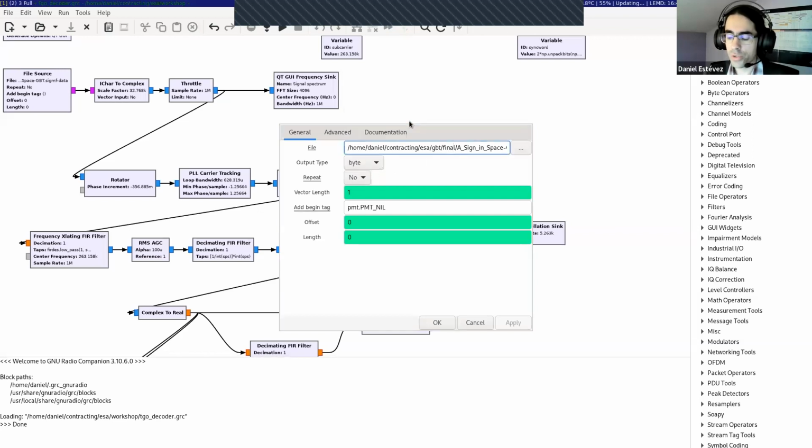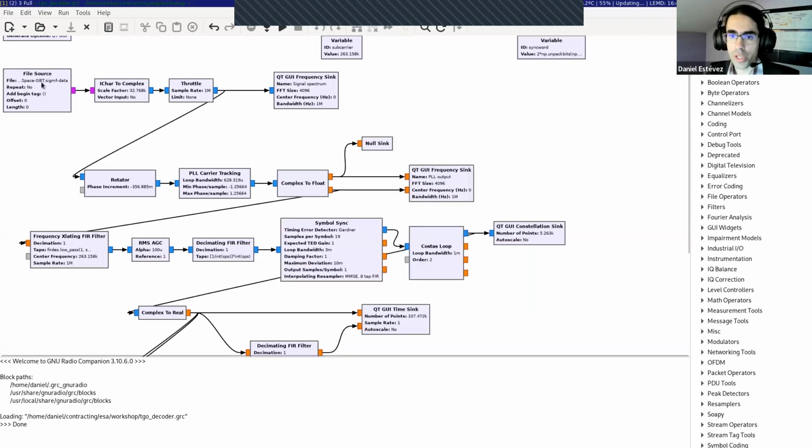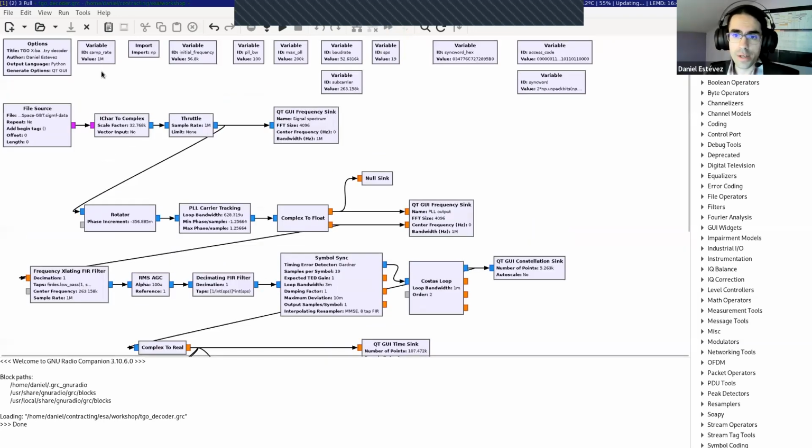And as I mentioned, the SigMF data files are raw files, so you can use them with a regular file source. The SigMF meta files are JSON metadata. So by looking at those with any text editor, you will learn that the sample rate is 1 million samples per second. I also have needed to set that there, and that the samples are complex 8-bit integers.